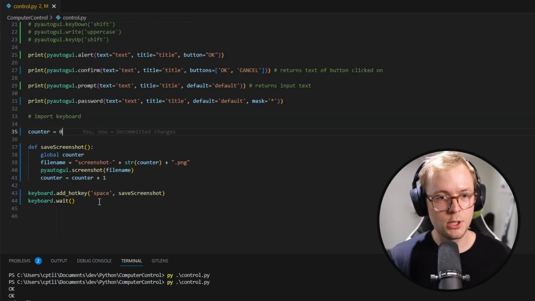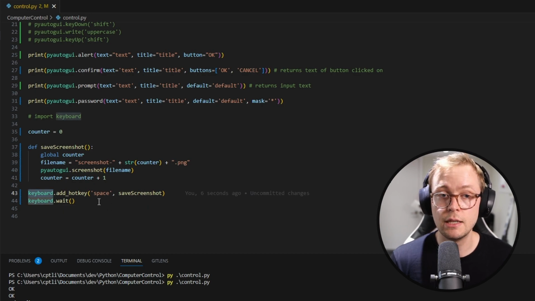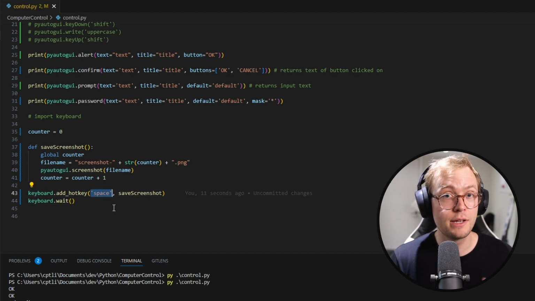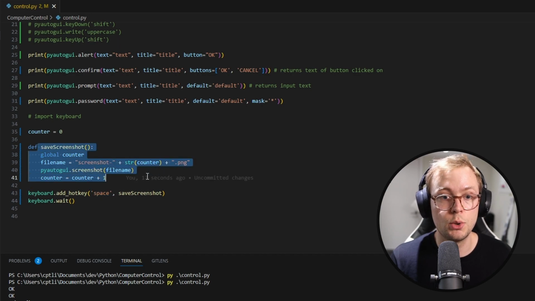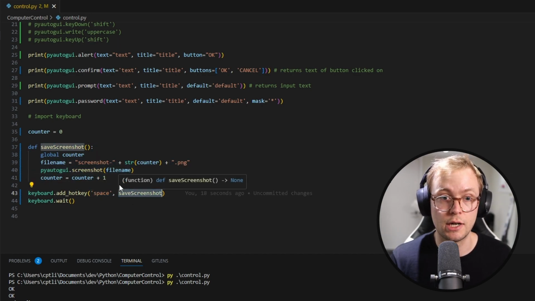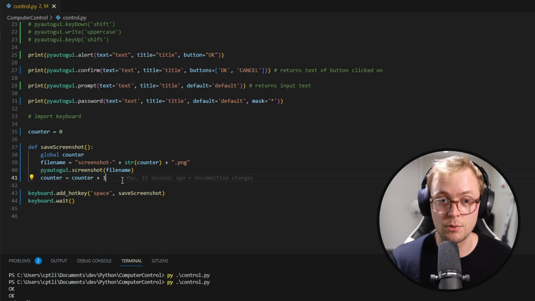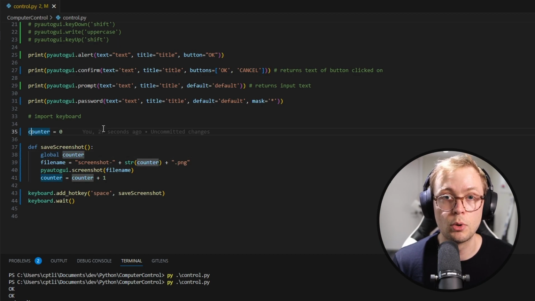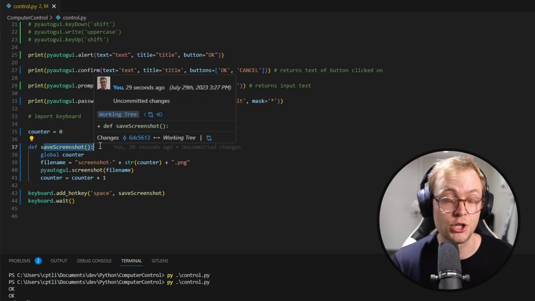So what are we doing here? We are using the keyboard program, and we are adding a hotkey so that anytime I press space, then we're going to run this code here, which is to save a screenshot. It also has a counter so that when I press this, the counter will be set. This global means that we're referencing a global counter outside of this function here.